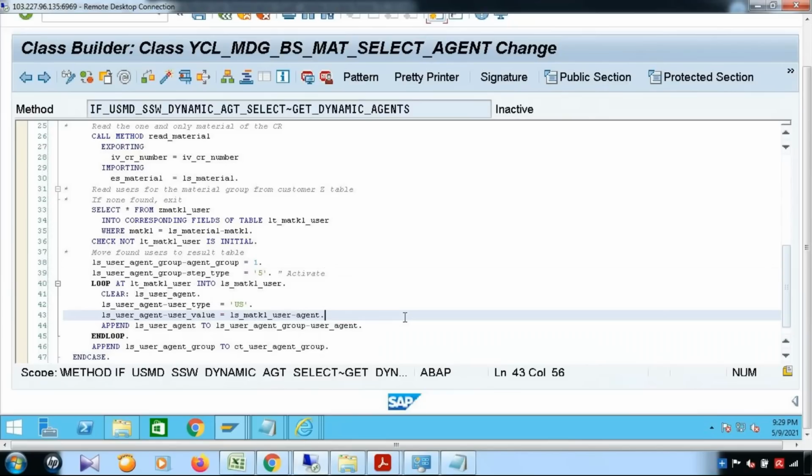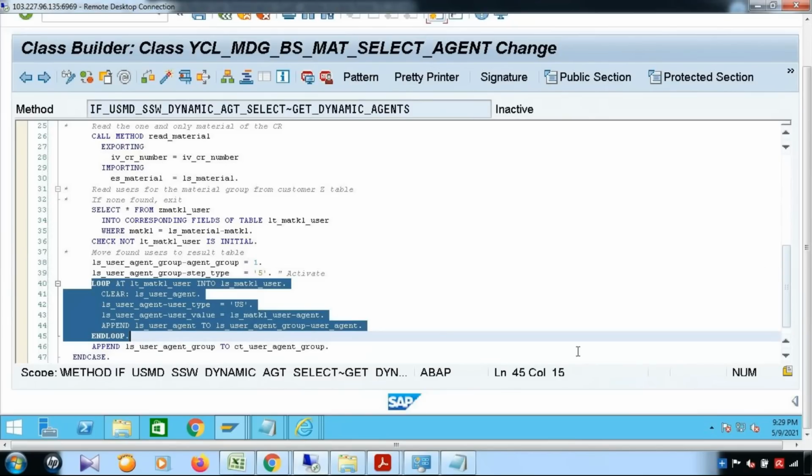Okay. So that's the use of this whole purpose, this dynamic agent. So the idea is whatever the change request we are entering based on a specific value, it could be material group, it could be material type, or it could be anything. Based on that particular value, we will have one custom table, and in that custom table we have the list of agents.